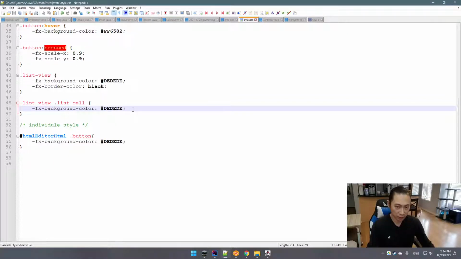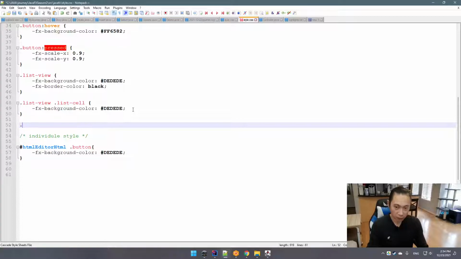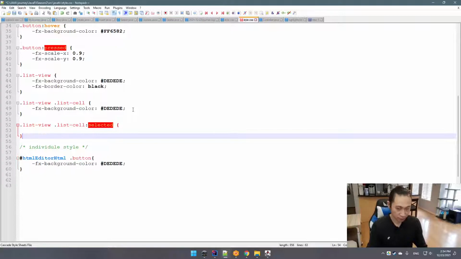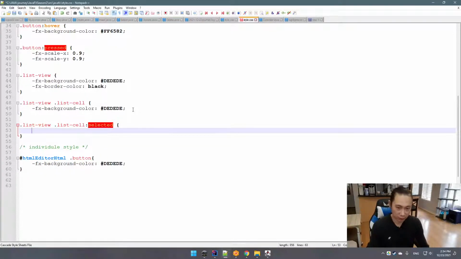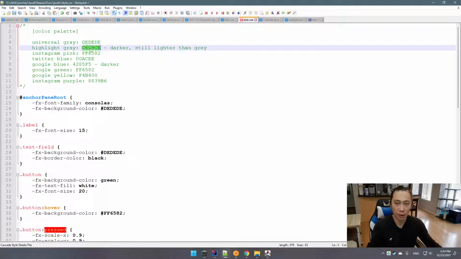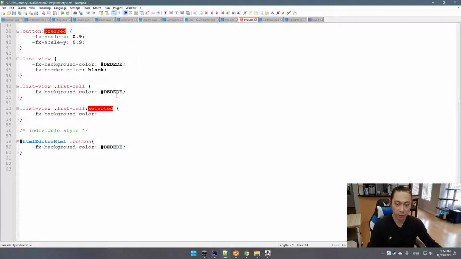Under here, I'm going to say dot list view dot list cell, selected, so this one will be the selected one, right? All right. So for the selected one, we're going to use the FX background color, the highlight gray, a little darker. So I'm going to apply this color instead.